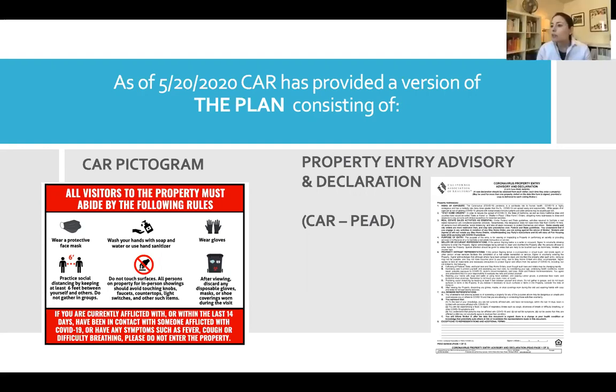Anonymous asks: should the listing agent or buyer's agent be turning on all of the lights ahead of a showing? The listing agent should be the one turning on all the lights, assuming they're the one responsible for wiping down all of the high-touch surfaces. That's where OSHA is saying the responsibility lies. It could also be a designated person like the seller or the occupant, but somebody should be doing that.